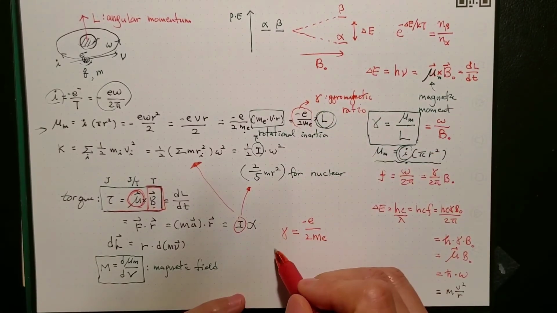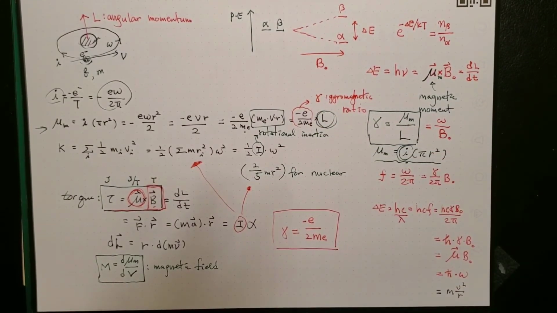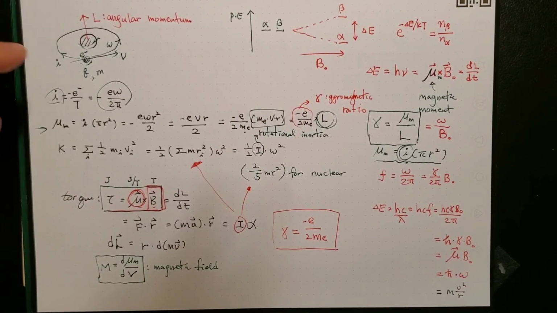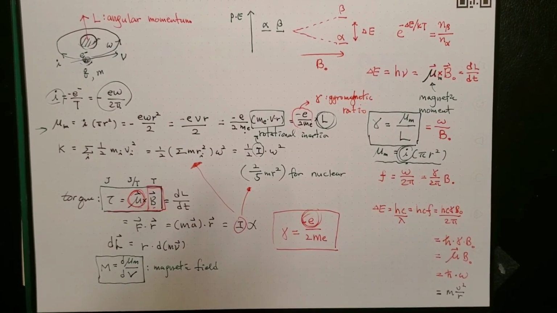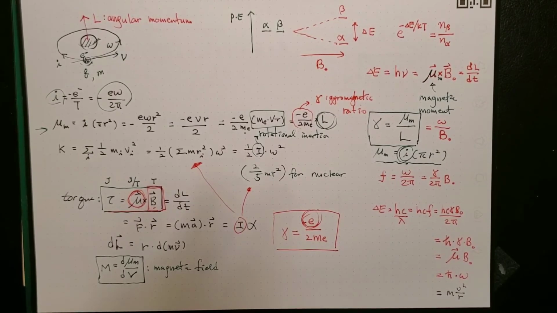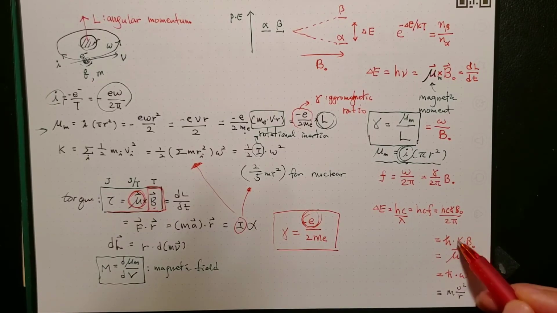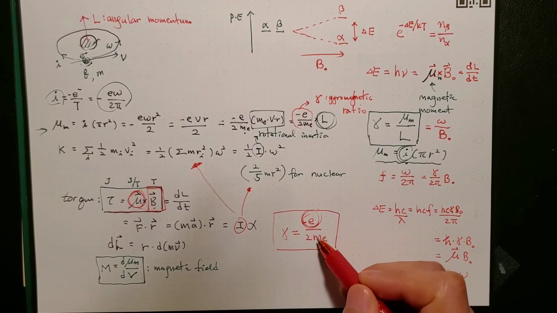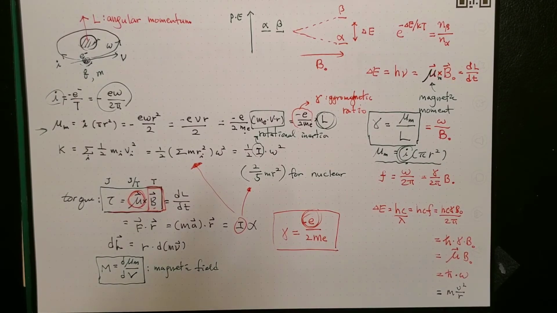So this means, if you look at over here, if you have, for example, a nuclei you are trying to detect with NMR, the more charge you have, you get more gyromagnetic ratio, which we will deduce later. But if you have a more of that, then you get the more energy difference for one energy level to the other energy level. If your nuclei is heavier, then the ratio becomes smaller, so you get the energy gaps smaller.